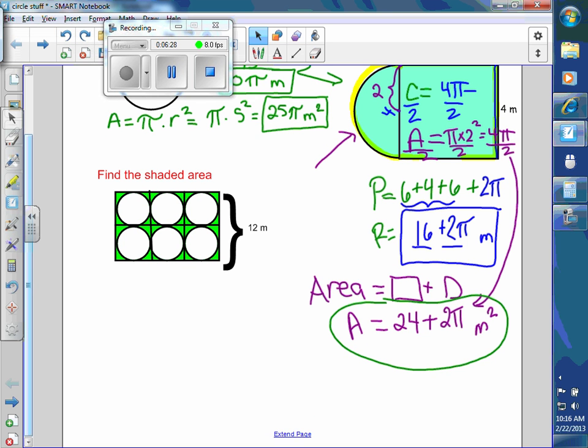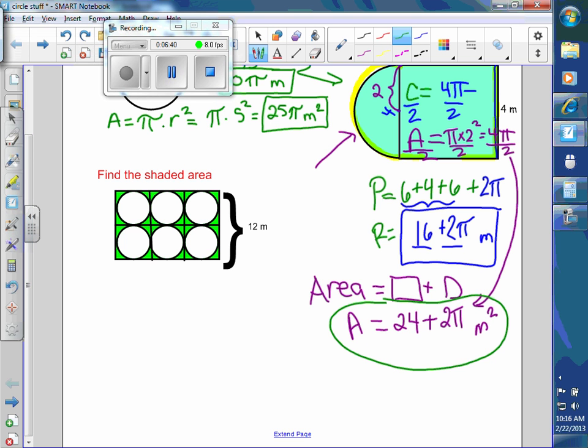So somebody new. Ingrid, what would you do? So if you're trying to find the shaded area, then let's try to find the area of each of the circles. Sure, that would be good. My little bracket's a little off, but can you tell me the diameter of one circle? Probably 6. 6, right? So what's the radius of one circle? 3. So what's the area of one circle, Ingrid? 9 pi. 9 pi. Good.